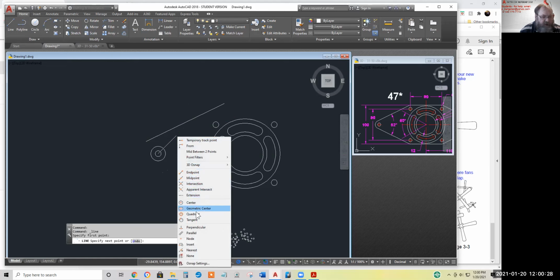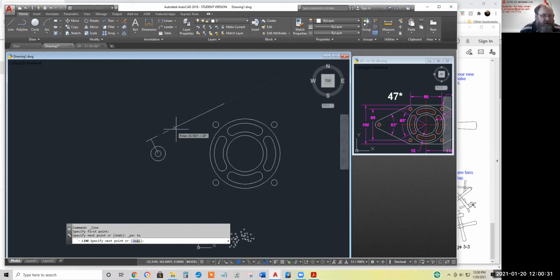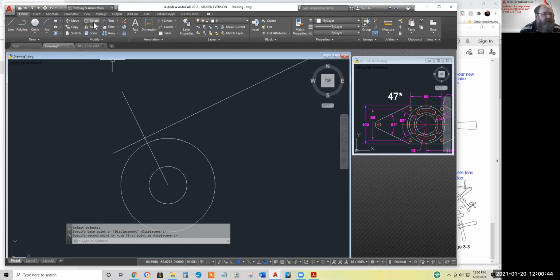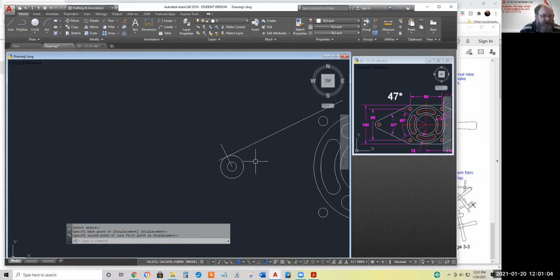right click, pick perpendicular. There's my guideline. So now I can move this line from that intersection to that intersection, and it's what happened. Always something. Oh, I'm still in the rotate. No, somehow I got in the mirror command. Accidentally hit mirror instead of move, I guess. Click move, select, enter. Move it from that intersection to that intersection.